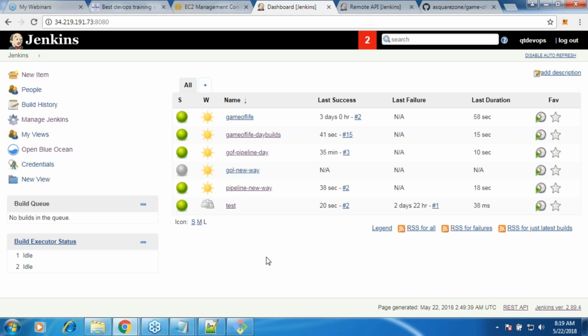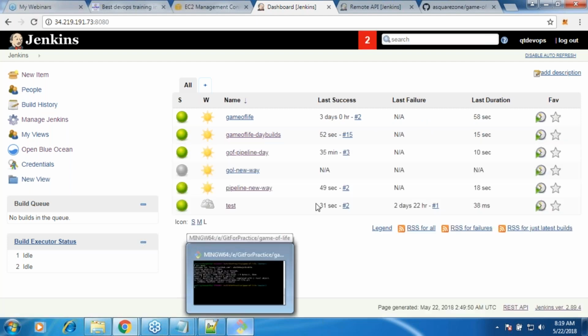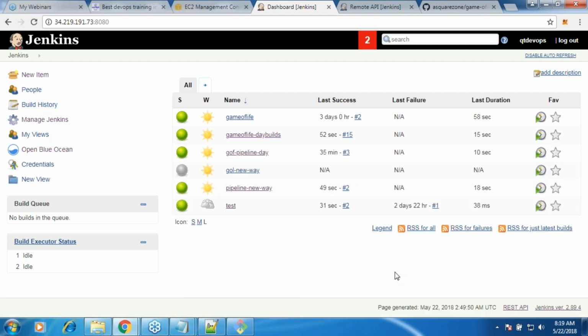Okay, so these are all the steps. It is not just calling another job. If it is just calling another job, it is very simple. You just say this project depends on some other project, or you can go to the project and say in the post build steps, call one more project, call one more job. But that is not all. You have to pass some information from one job to another job. So how can I pass information from one job to another job?